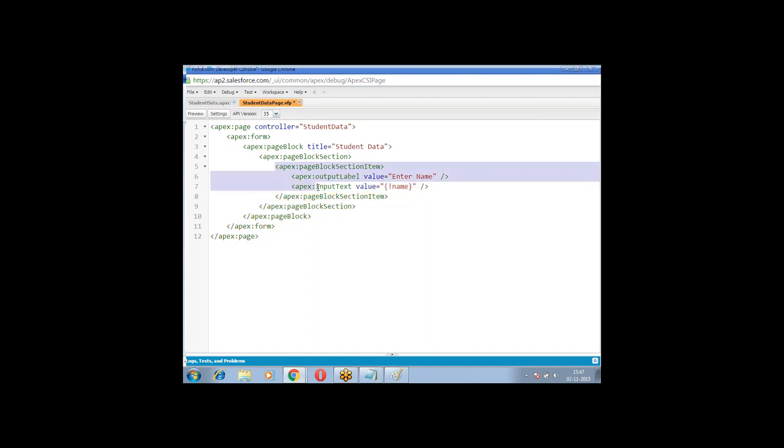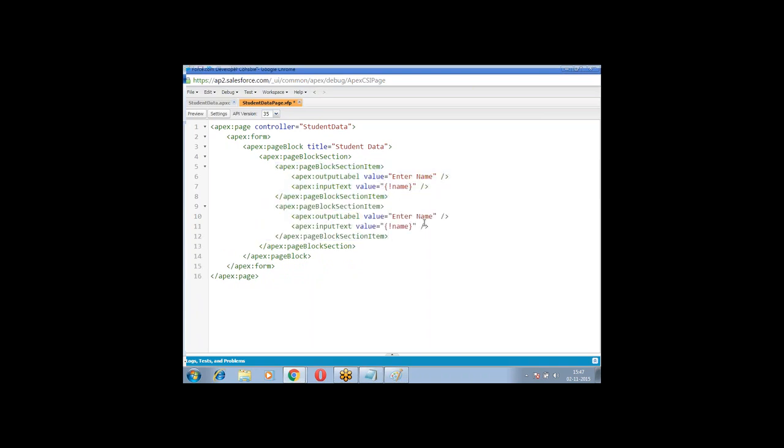This is one pageBlockSectionItem. So we have taken enter name and enter age.